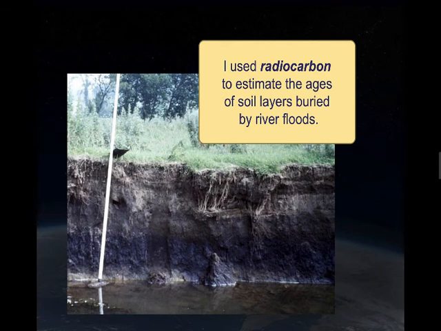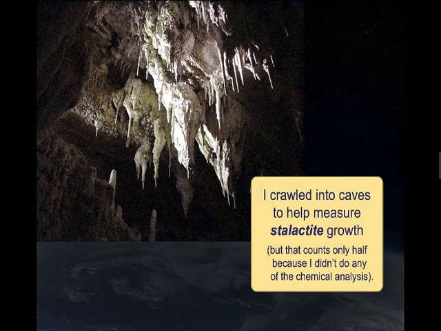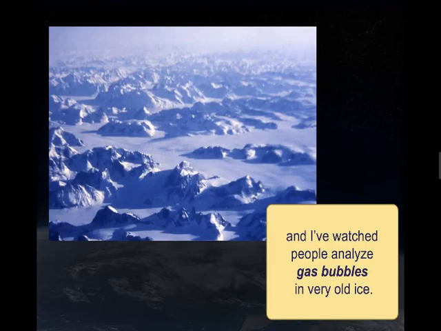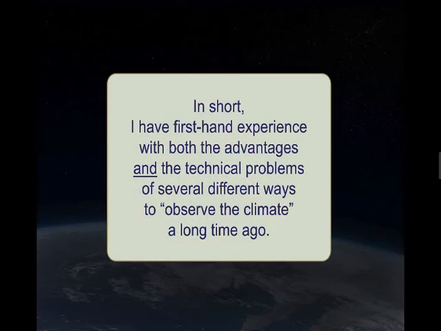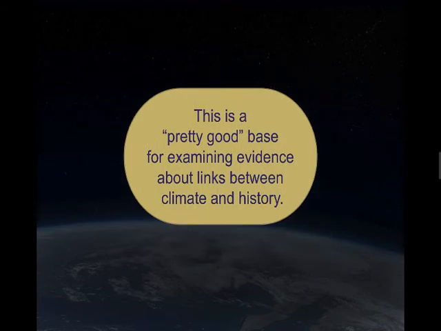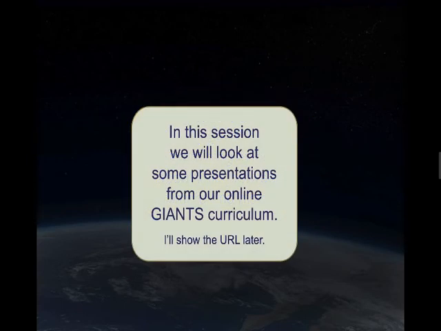This particular example comes from my farm in western Wisconsin. I've crawled into caves to help measure stalactite growth, but I count that only half because I didn't do any of the chemical analysis. And I've watched people analyze gas bubbles in very old ice. In short, I have some experience with the advantages and the technical problems of a number of different ways to observe the climate a long time ago. This gives me a pretty good base for examining evidence about links between climate and history.